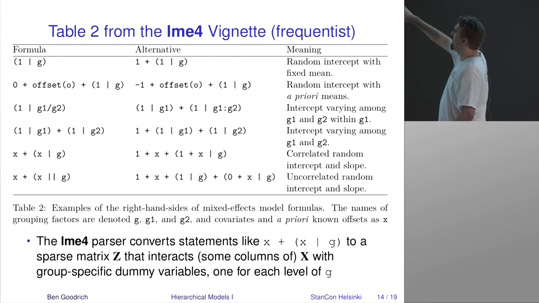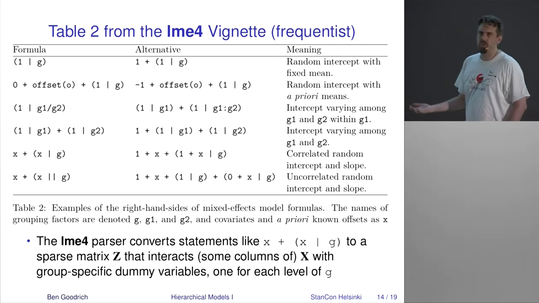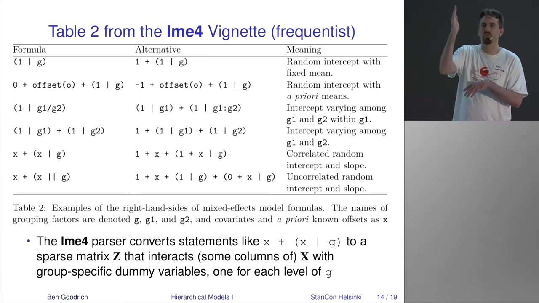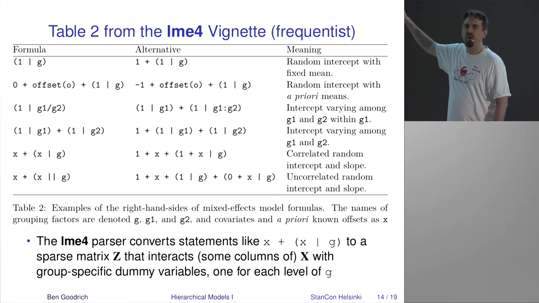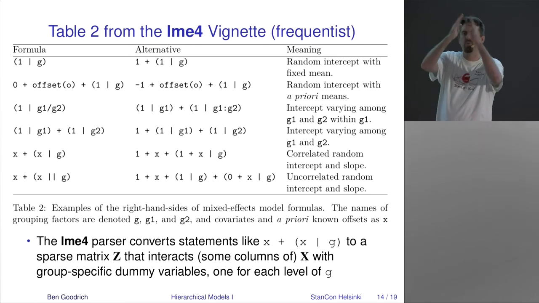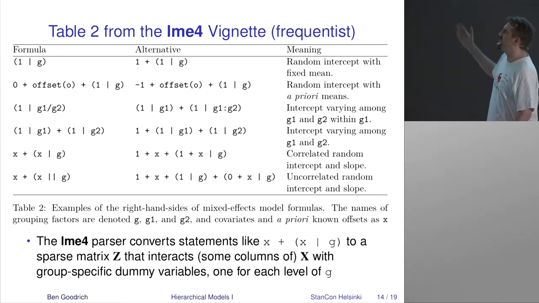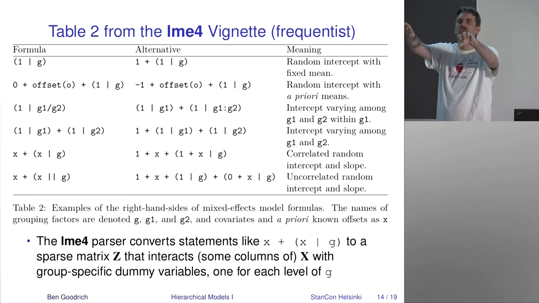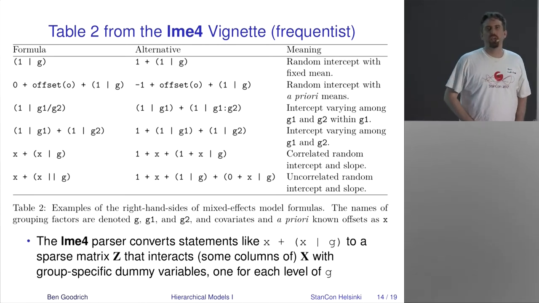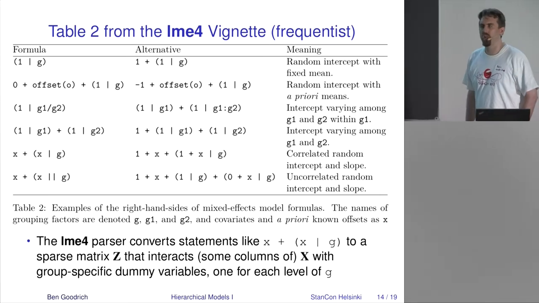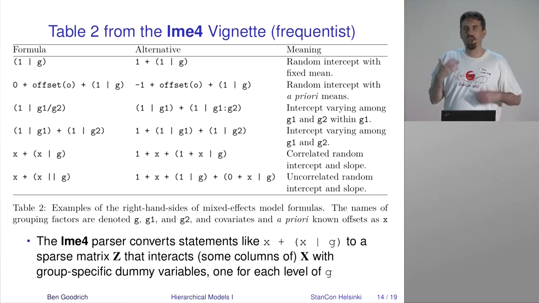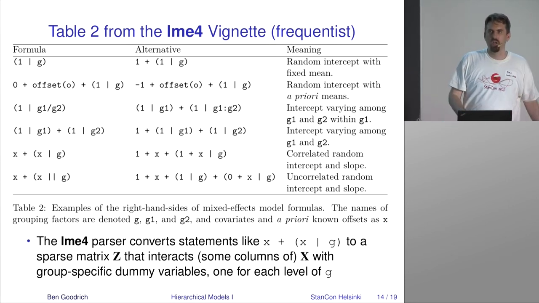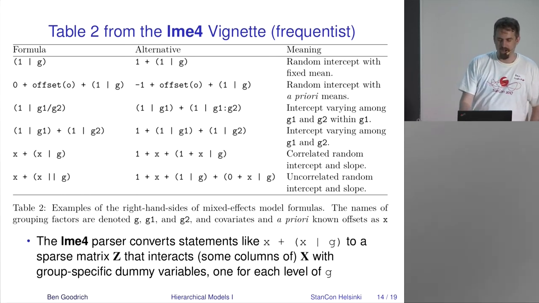And it basically converts statements like that into a sparse matrix, which we'll call Z, that is basically just the interaction between some of your variables, which would be an X, like class size. But if you interact those variables with the school dummy variables and put all those in the columns of a matrix called Z, that's what Z is. And so Z basically contains all these interactions between the predictor and the grouping structure. But other than that, it's just like any other predictor with that column of Z. Anyway, you can specify hierarchical models with LME4 syntax using these little expressions in parentheses that you add on to the rest of your formula. And we'll see an example of that in a second.